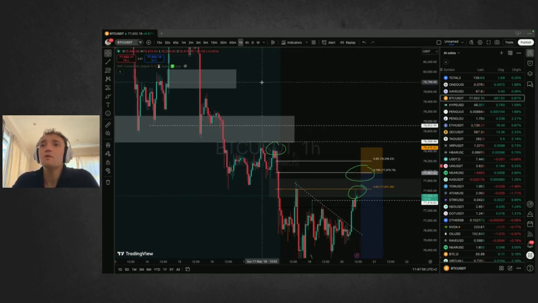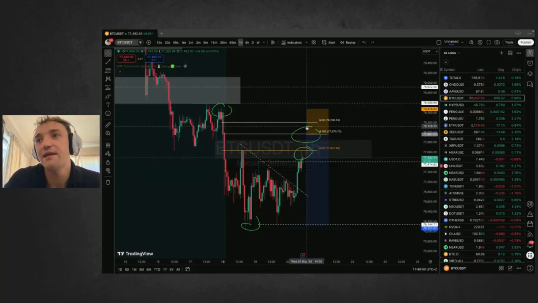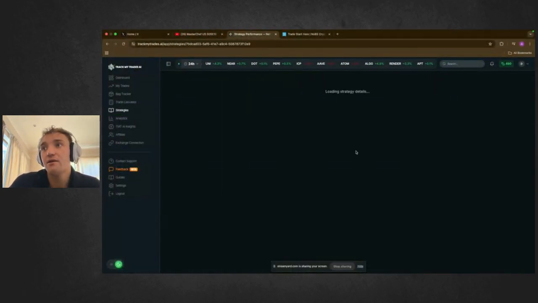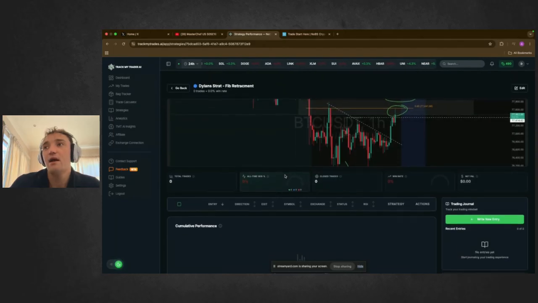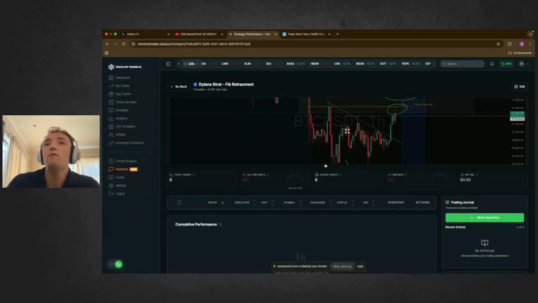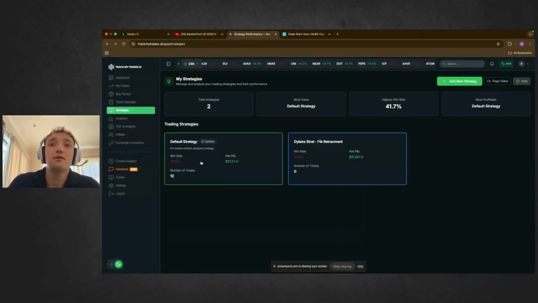So what I'm going to do now is take this theory, that I want to take a short, and implement it over here, right? You can see over here I've already done it, and this is what I'm looking at. I'm looking at a potential short from these two zones, and then what Track My Trades is going to do is use the default strategy from the exchange, and you can cross match them to see which ones are profitable, right?